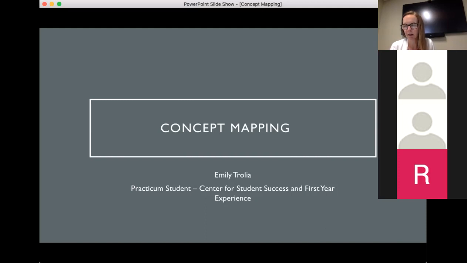We wanted to cover concept mapping because it's a great way for visual learners to take notes, and it's actually a really good study tool as well. It really helps you make connections between ideas and all the subtopics that are related to the main topic. Generally speaking, they work best for lecture-based classes. They're not really conducive to studying for calculus or something like that. But really, you can use them for anything from biology to history to English. And the great thing about them is that there's not one way you have to make them. There are so many different ways that you can make a concept map and make it useful to you.